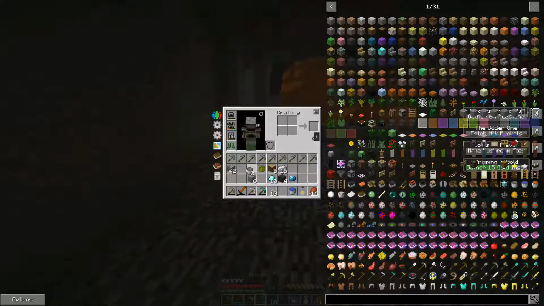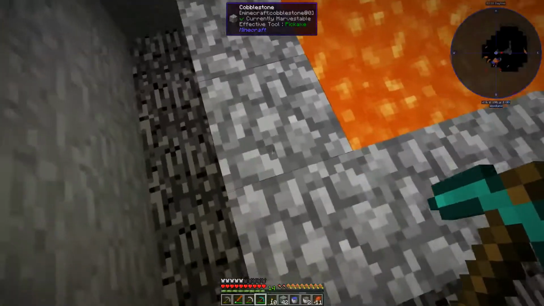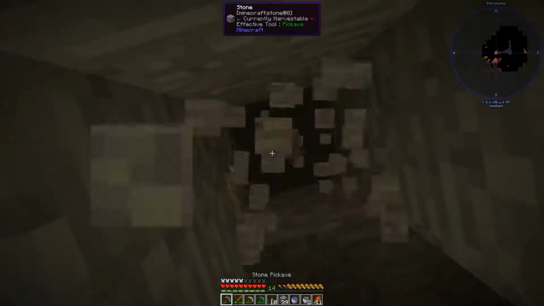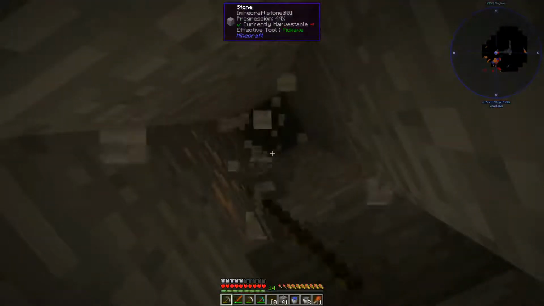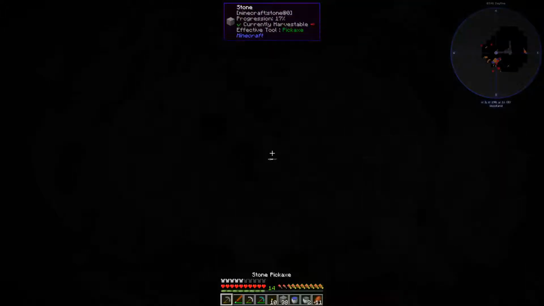Some building blocks. Yeah. Some cobble. We're going to go up above this lava here. And then we're going to get... Oh, this is a bad idea. Never dig straight up or straight down in Minecraft. Golden rule. Oh, there's a zombie. He found his way down. Or there's a block where he can spawn, one of the two.